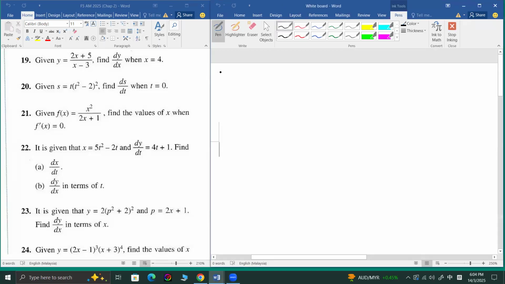Okay, look at question 21. So you are given f(x). So remember this, A per B method. That's why always I'm not going to ask you to do all the questions here. Okay, if I ask you to do all the questions here, I've got no time to finish to do revision with you. So this, how you do?